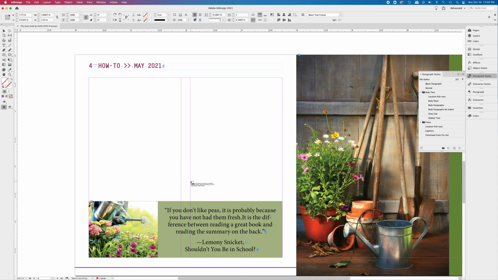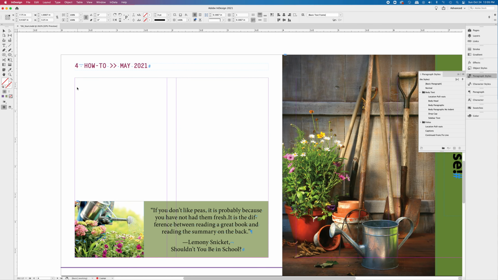We're going to come over to page 4, and this time we're going to populate all of the rest of the pages with text, and the text will follow the columns that have been created. We're going to come over to the upper right margin on page 4 in the left column, and hit Shift on our keyboard, and click, and that will populate the rest of the document with text. So everywhere there are columns created by the margins, there will be text. It does that automatically, which is great.